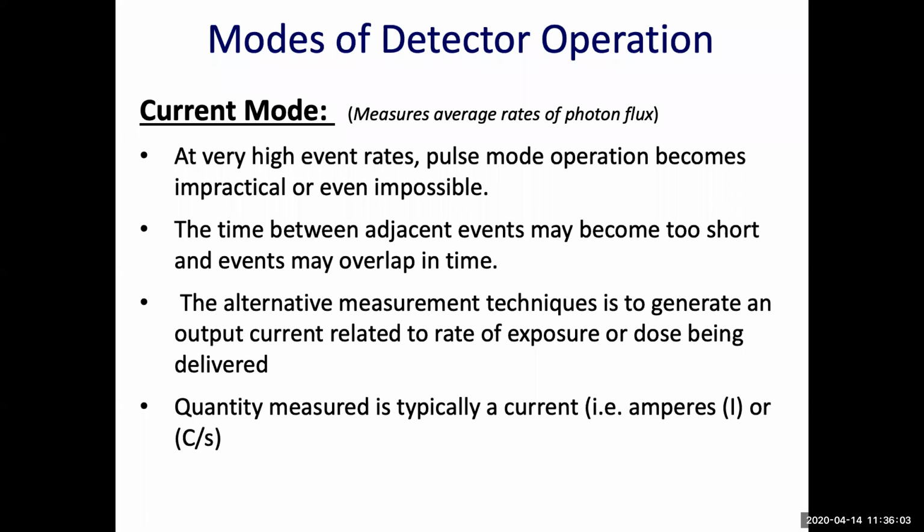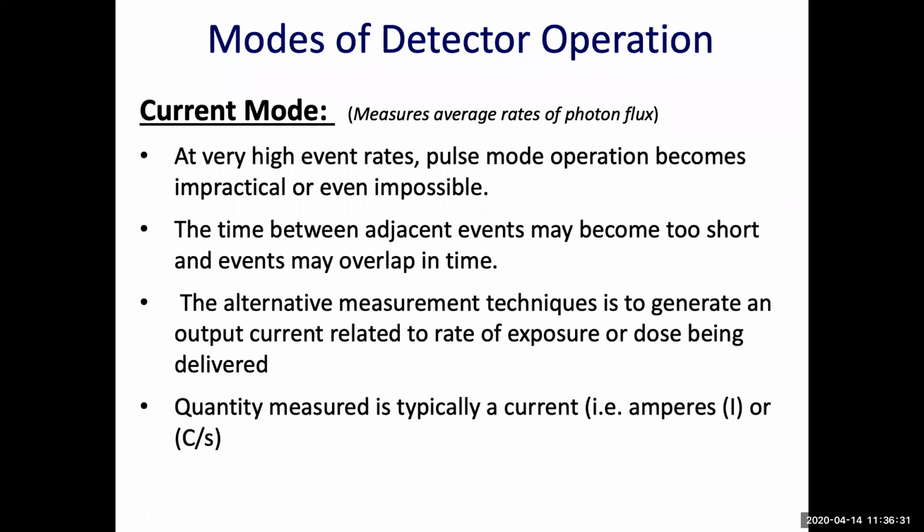For example, in a CT scanner, because the X-ray photons arrive at the detector at very high rates, individual pulses cannot be separated for each interacting X-ray photon. Therefore, unlike nuclear medicine detectors that operate in pulse mode, X-ray detectors operate in integrating current mode. Nuclear medicine: pulse mode. X-ray and CT: integrating current mode.